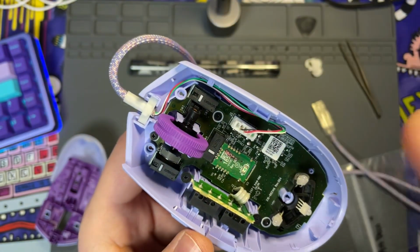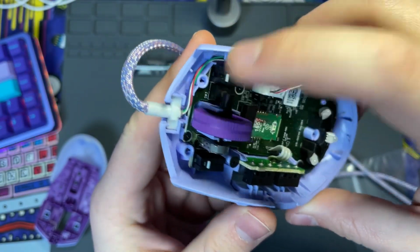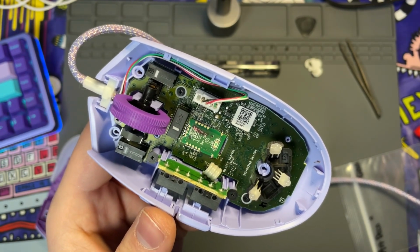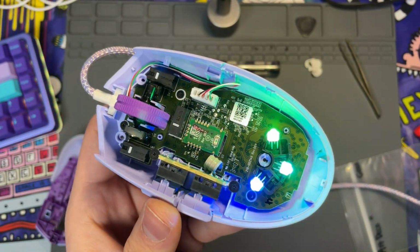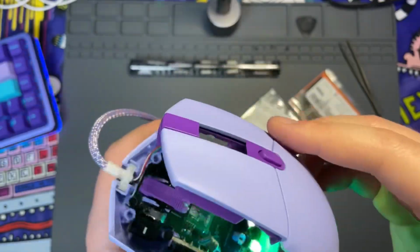So that way when I go to put the top shell on, it's not going to pinch, and it's also not going to get in the way of the scroll wheel. Before you reassemble the mouse, you definitely want to make sure you plug it into your computer to make sure that everything is working. All the cables are pre-tested before they're sent out, but it's always a good idea to double check before you reassemble everything. And as you can tell, this is good to go.